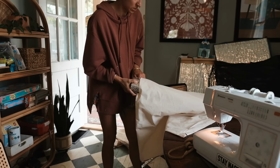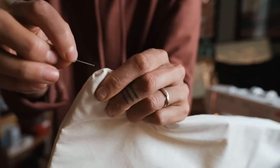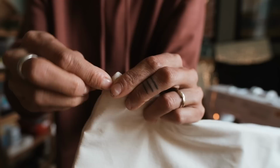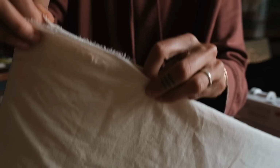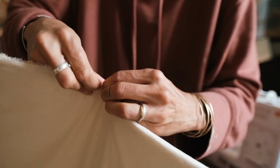So I'm just popping it inside this hole and then making the corners meet. I like using a pin to pull out the corners here where I stitch, so it's a sharper corner instead of a rounded edge. The last step, or I guess second to last, is just pinning it together, so that this is going to be hand-stitched.